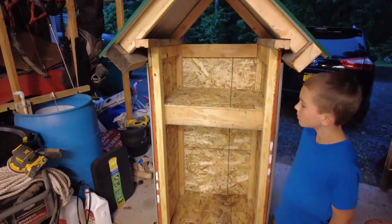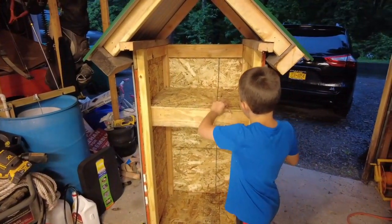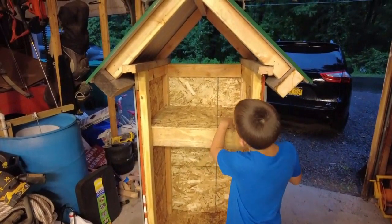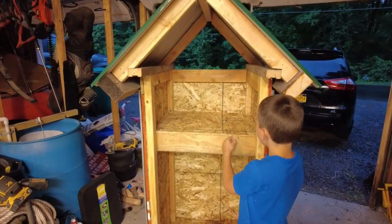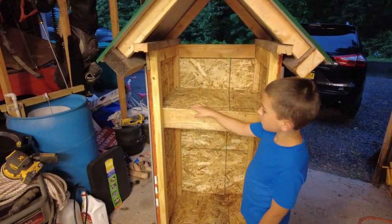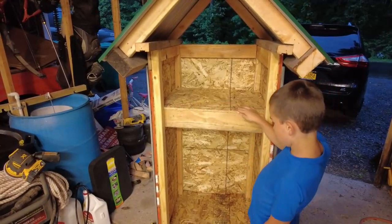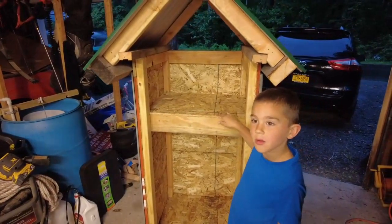So what were you just working on in the stand? I was getting the screws in so it stayed in. And that shelf is going to be where your kindling is, right? Yeah. And what's going to be under here, Daddy? Well, I think there's going to be some firewood underneath it, or else more kindling. Or maybe the sign that says for sale? Well, I think the sign we'll put on the outside somehow.